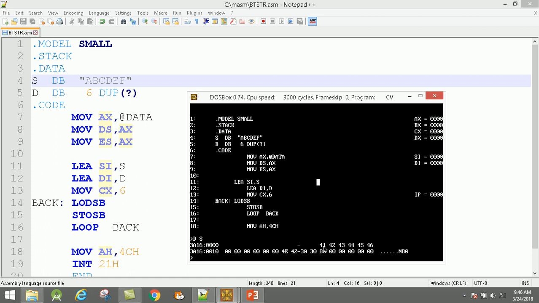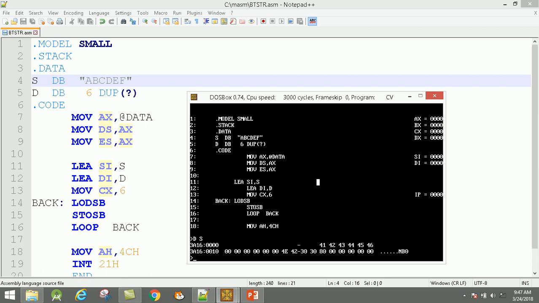Therefore 41 is the ASCII code for A. Here B, C, D, E, F: in the source code we have alphabets, which are characters. It won't store a character as it is; it's going to store it in terms of ASCII code. Therefore, if you want to store any character inside the memory, we have to write it within double quotes. Now here A, B, C, D, E, F in terms of ASCII code. Now the destination, 1, 2, 3, 4, 5, 6, is the destination. Because of this statement, all locations are initialized with 0.